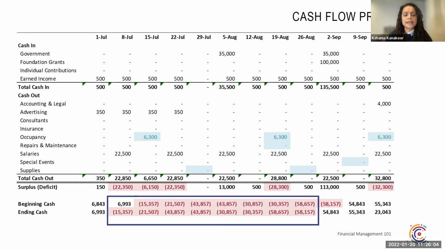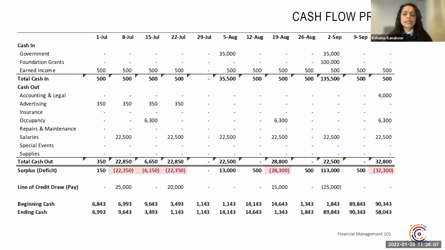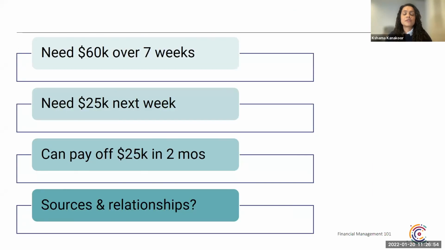So let's see what happens next. Now they've looked very closely at expenses. They have reduced whatever is possible. They have deferred what's possible, and also adjusted the timing. And they've come to a decision that they need a line of credit in the week of July, and that they'd like an amount of $25,000. In the world of lines of credit, that's not too high. You could get it from a local lender, a credit union, or a community bank. And for a $1 million organization, it's not too big of an ask. With putting in those numbers and also planning for a payback of that amount in September, we see that the organization is in a better position. The red squares have kind of disappeared. Let's move on to the next slide to figure out our strategy.